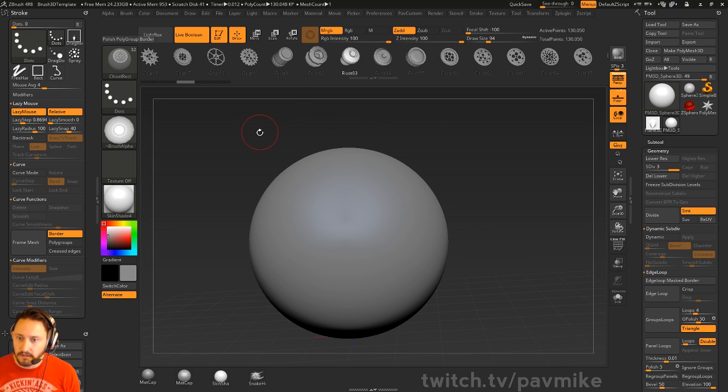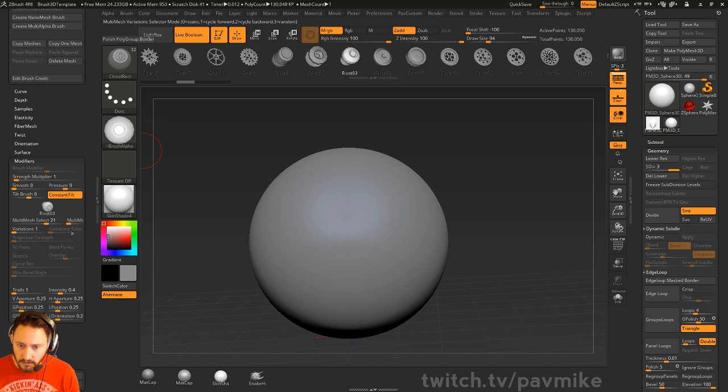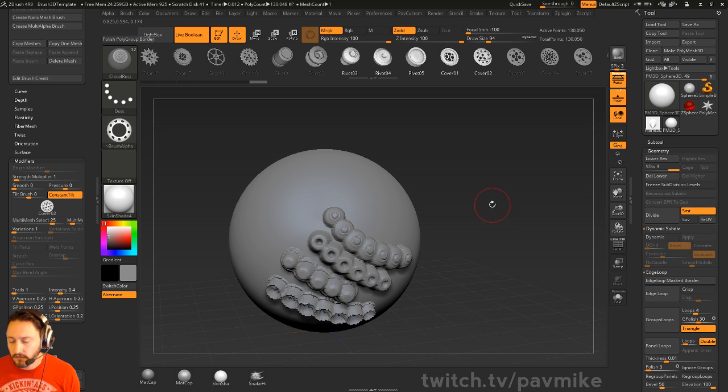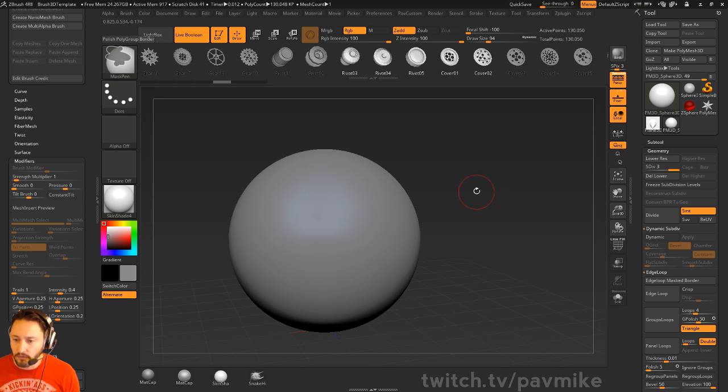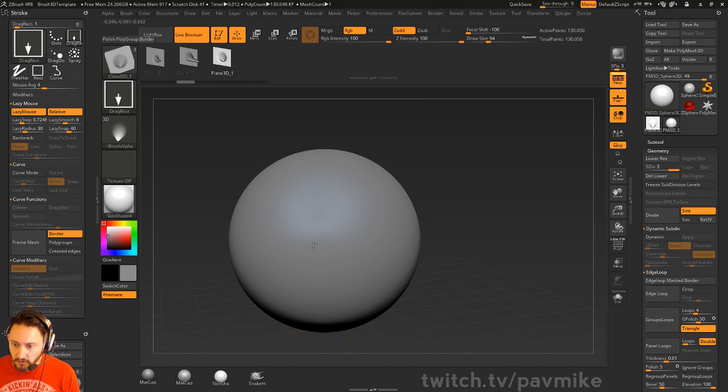Cool thing about this is you can also go through here to the brush modifiers, and we can go, okay, I want to do multi-selector. So if I do one, that's going to cycle through my variations as I drag them out. So you can also mix that up with our brush. So we go to brush here, do Chisel 3D. If we change this back to a drag rect stroke, you can just drag rect out one, and now you're going to see it's just drag recting out that one here.